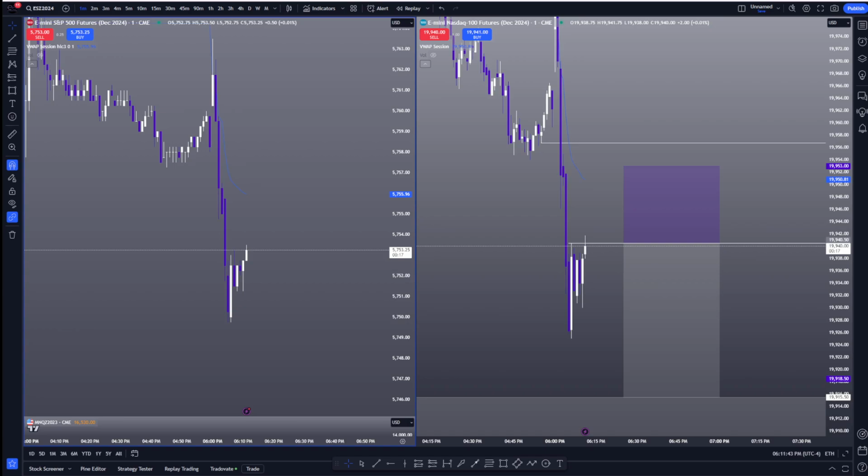OTE is optimal trade entry. So when we pull out our Fibonacci retracement tool like this, I go from the range, from this 1 minute range, high to low. And our OTE is going to be the 0.62 on the fib to the 0.79 on the fib. So when we see price coming back into OTE, this is a level that we want to see price come back into and get a reaction off of. We look for a fair value gap or an order block in this level, and then we wait for price to trade back into the OTE because it's a premium of this range, and then come back down.